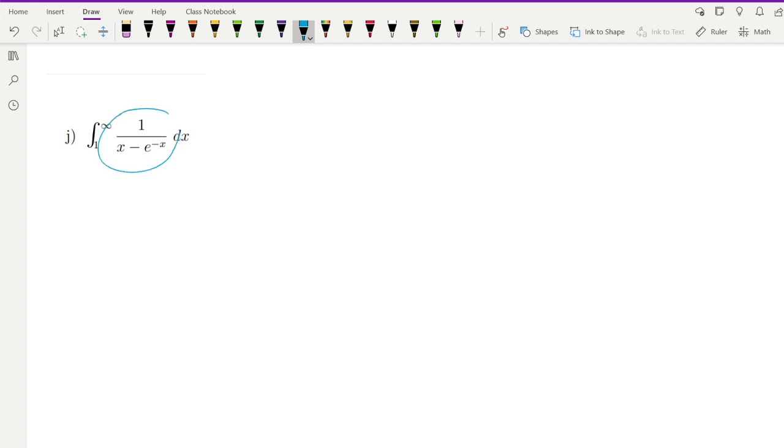If you tried to go and evaluate this integral, we just don't have the tools that we would need to figure out what the antiderivative of 1 over x minus e to the negative x is. I mean, you could try, but it's just a little bit too complicated. Nothing really works out in terms of the methods that we've been learning so far. And so that's why I'm thinking that we should use the comparison theorem. As I mentioned, on the test it will be a lot clearer when I expect you to use the comparison theorem versus actually evaluating it. But here we're going to use the comparison theorem.